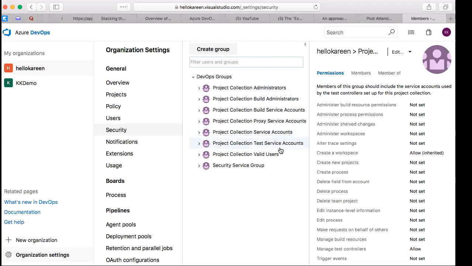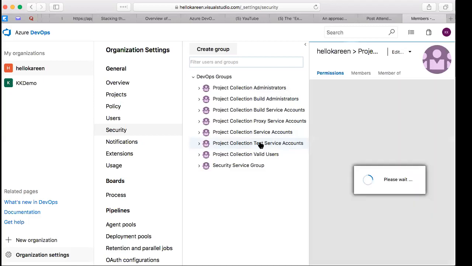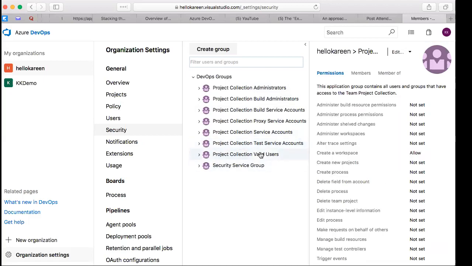For testing purposes, you can set up different service accounts. You don't really have to, but if you want to create a whole separate thing because it's a whole different team that's doing it, then that's fine. You can just go ahead and create some users and groups under this type of group. Valid users. Valid users is basically everybody in the world that you open up your organization to. Now, do you want everybody in the world to be able to do everything?